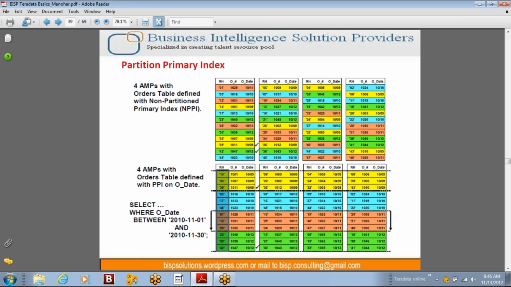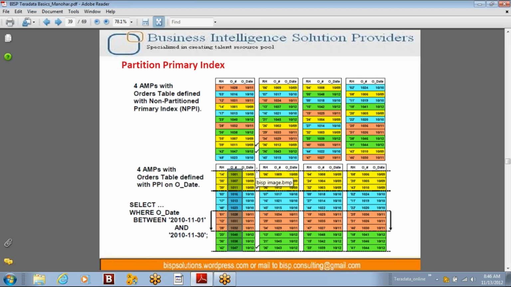But after coming to this AMP it cannot find where this order number exists, so it has to do a full table scan. It has to verify all the partitions to find the data based on the primary index, because the order is changed from row hash to order date. So the queries which are based on the primary index are degraded.